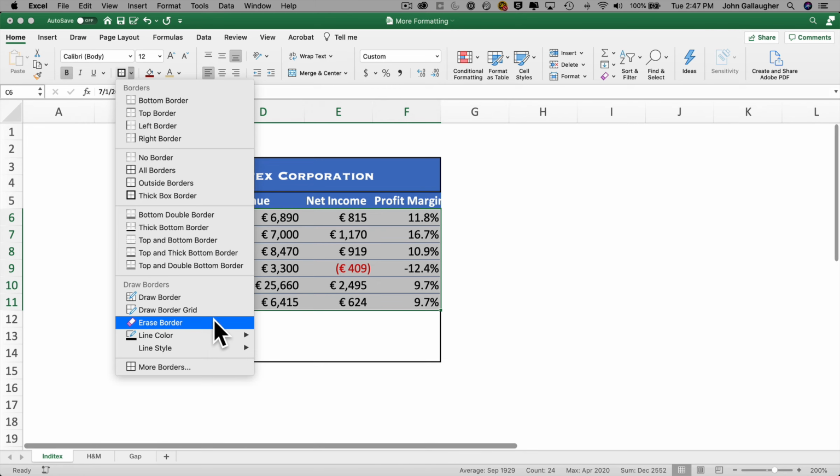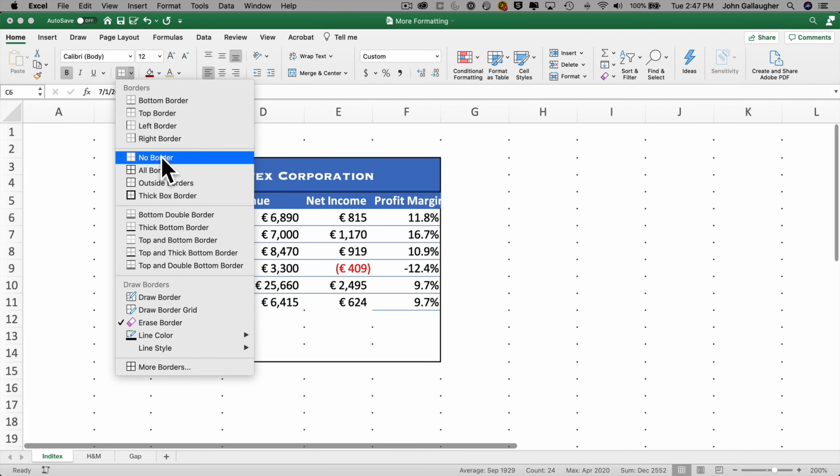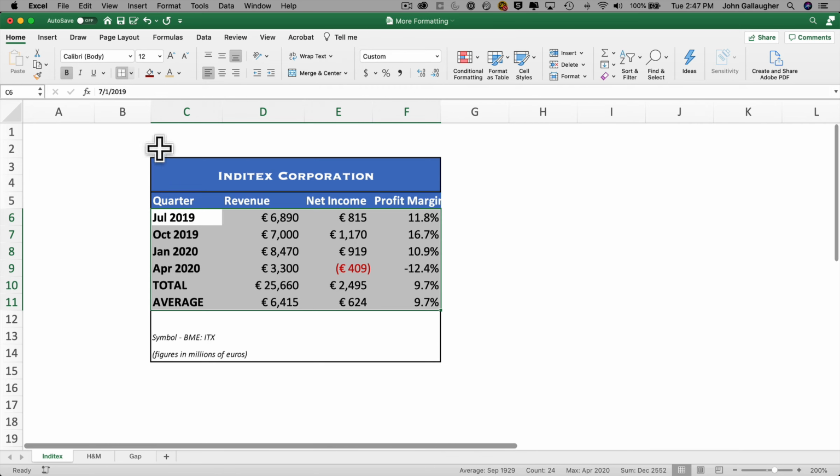Now this will switch the worksheet from data entry to erase border mode. Your cursor looks like a little eraser, and each time you click on a border, you erase that border. Well, this is a cool and useful tool, but there's a more efficient way to do this. I'm just going to go up here and select no border. Now I've still got my selection from C6 through F14, and Excel removes all of the borders in that range.